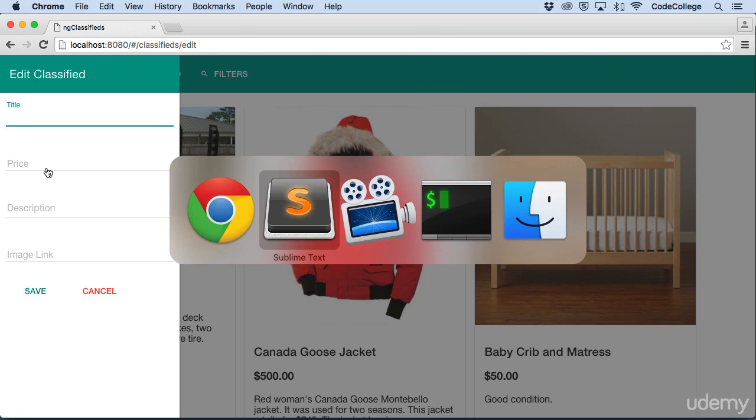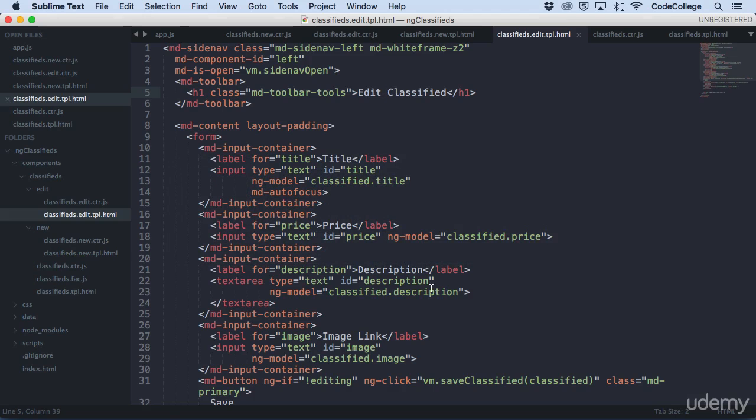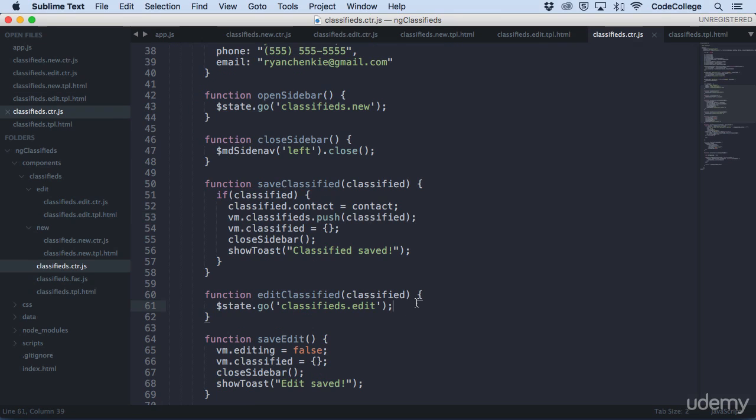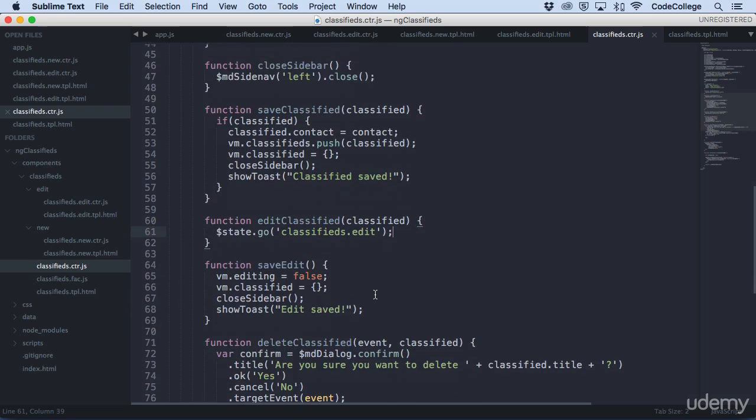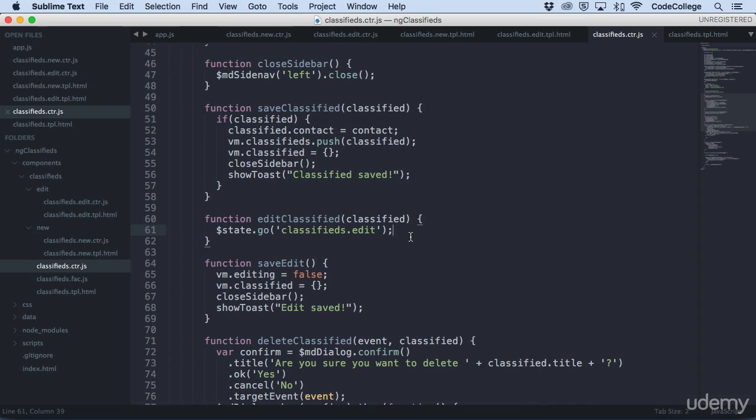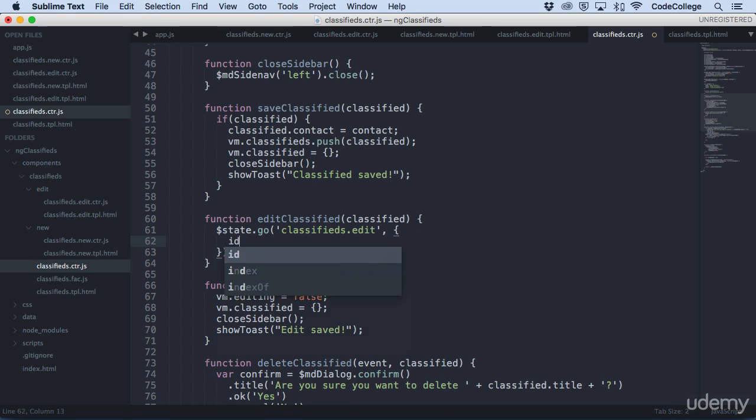So UI Router gives us the ability to send data through URL parameters. And the way that this works is if we head back over to our classifieds controller here, and in our edit classified function, what we can do is pass a second argument here to state go, and this argument can be some URL parameters. And in this case, we'll want an object, and we're going to want to provide an ID.